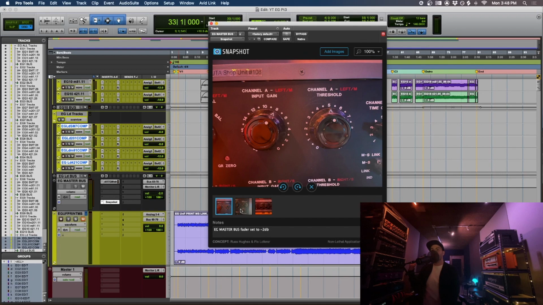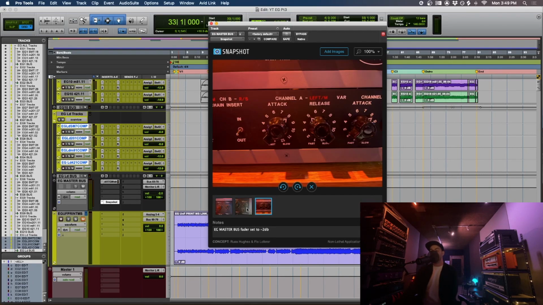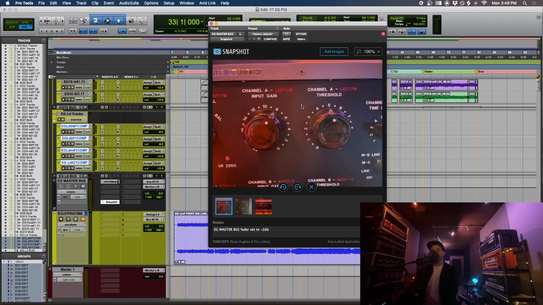So I'm going to take you over there in a moment and show you these settings, what they do, and a quick overview of how I use them in this mix on these guitars. The machine is incredibly deep, one of the more complex machines I've probably used, so the possibilities are absolutely limitless fun, I'd like to say. But going over what I did here, attack and release, variable settings, the makeup gain, et cetera, I'm going to take you over there and give you a quick overview, and then we're going to pop back into Pro Tools and say our goodbyes and maybe listen down once more to the differences so you can kind of take it all in.